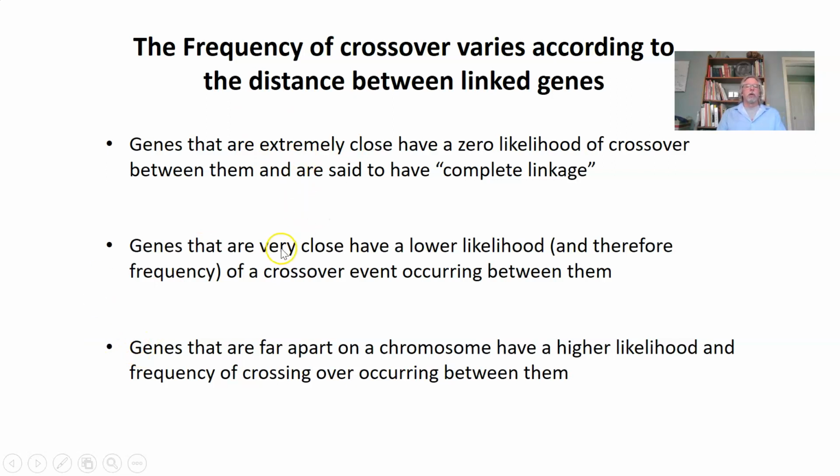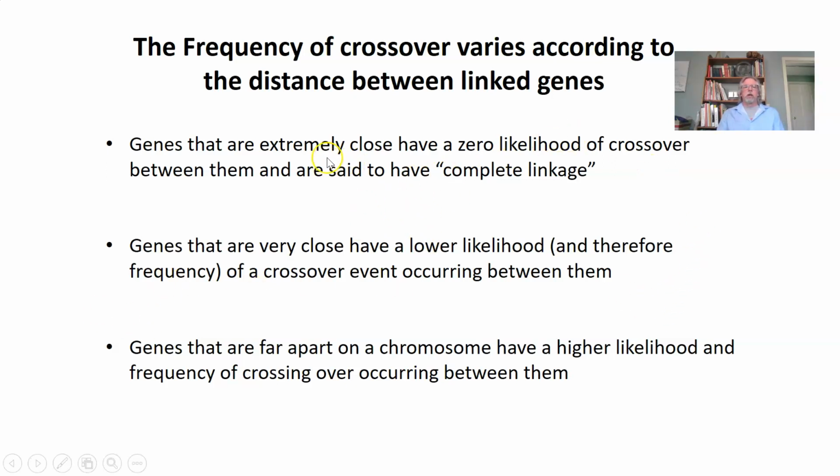Let's look at a case where now genes are on the same chromosome, they're linked, but they're not exactly side by side. There's a little bit of space between them, and that's a little bit of an opportunity for crossover to occur. So genes that are linked but pretty close have a low to moderate recombinant frequency between them. And a third case would be genes that are linked, but now they're pretty far apart. And so the stretch of DNA between them is a large target for crossing over to occur. And so they would have a higher frequency of crossover between them.